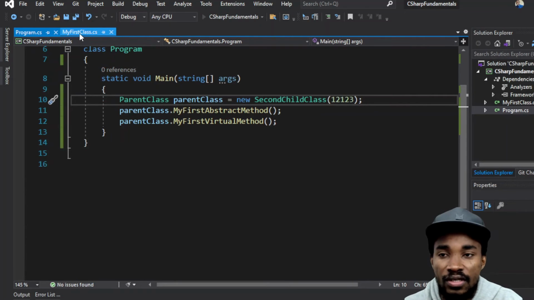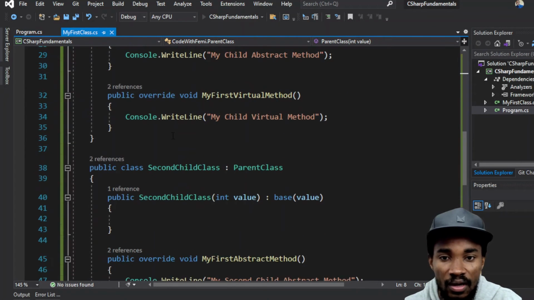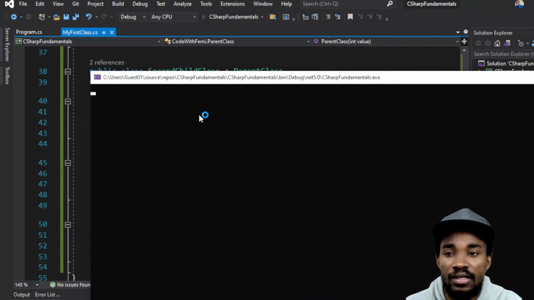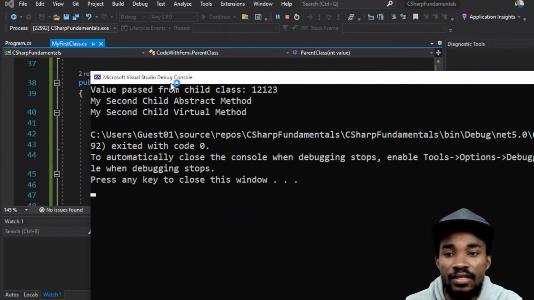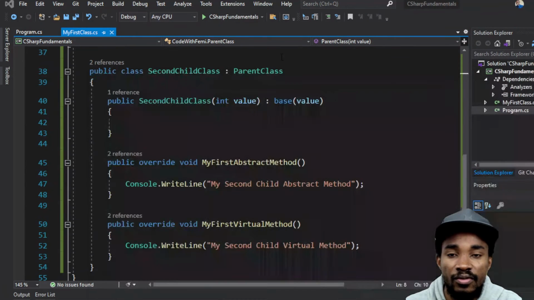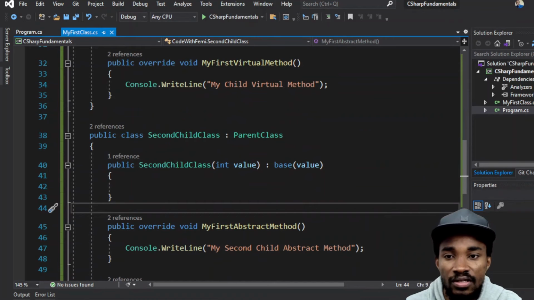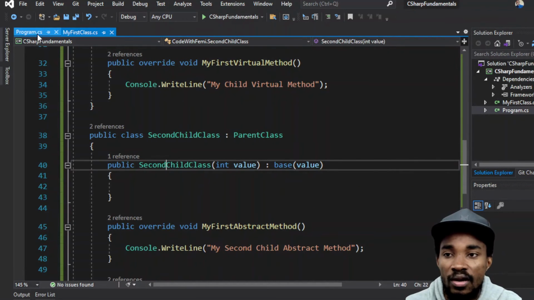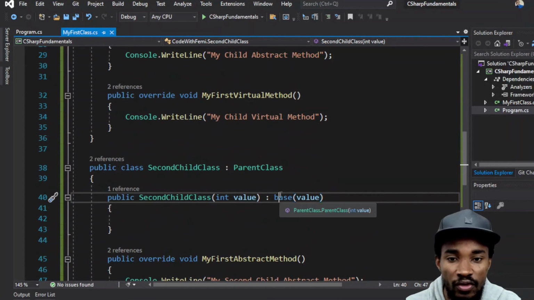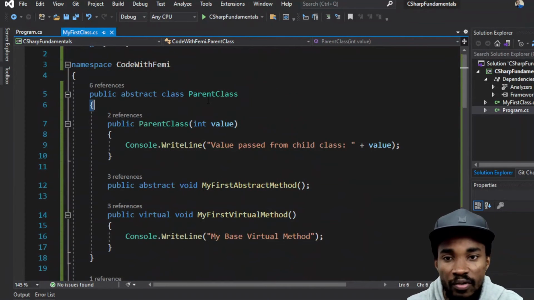Okay, we're using a second class, are we? Yeah, it's still going to print it out because we're already passing it in there. So you can see there that we have value passed from child class, which is this child class, this one. It will just pass it on to the base, and if you press F12 on this base, it takes you to the parent class.